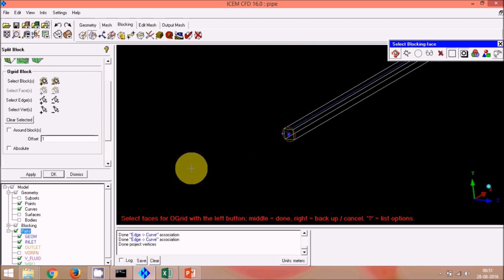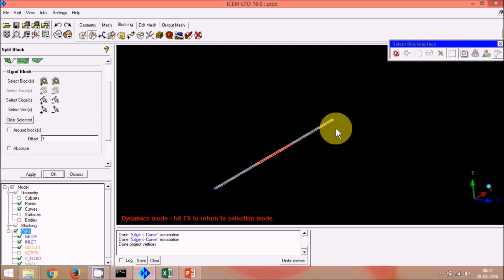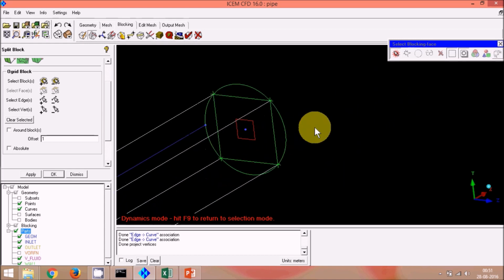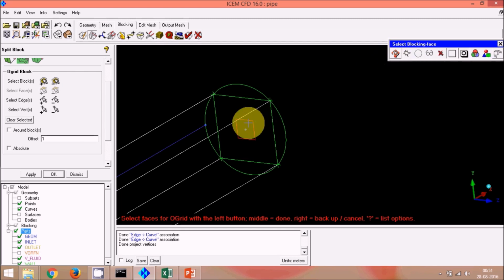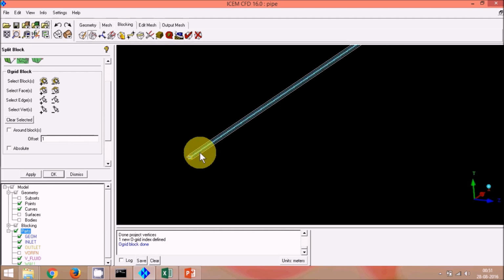One. We have to go to the other end. Now come again. Click this face. Done. Now we have selected the faces. If I click apply, the O-grid block has been created.